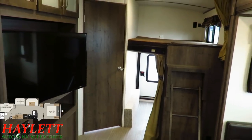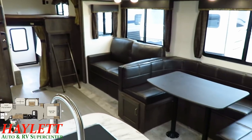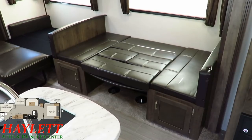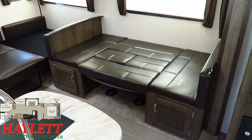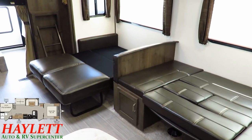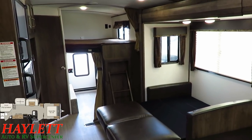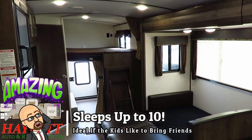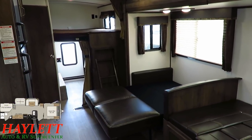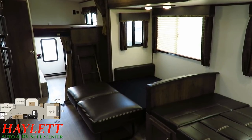It's not just sleeping space — it's also living space. If you fold everything down, this thing can sleep a ton of people. We start with a big U-dinette that can sleep one adult or two kids, a full tri-fold sleeper sofa that can fit both my wife and myself, and then the two double-double bunks. We've got eight sleeping positions here plus two in the master bedroom — you can fit up to ten people. It's a half-ton-towable that can sleep ten, and that's tough to find.